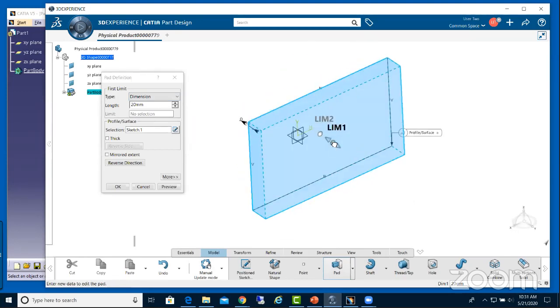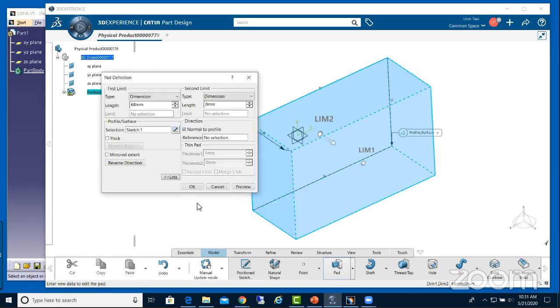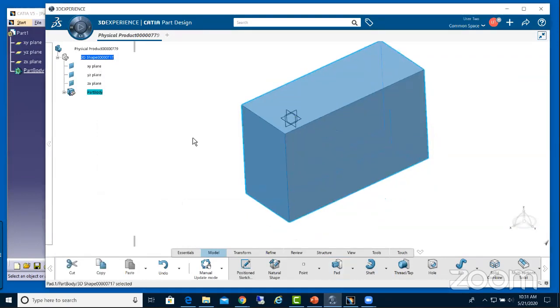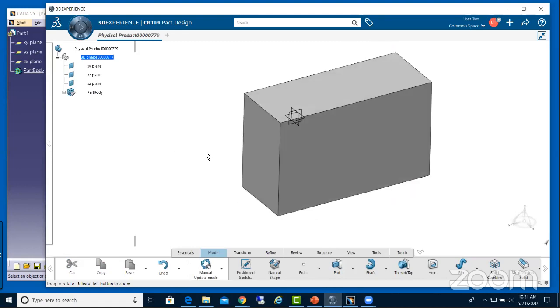You also have the option, you can drag the center arrows. You have the more button, which gives you more selection. And when you're happy with what you got, go ahead and select OK. And there you have your solid part.